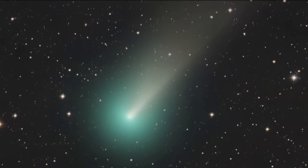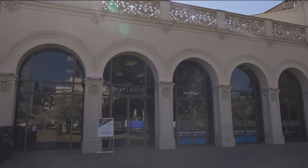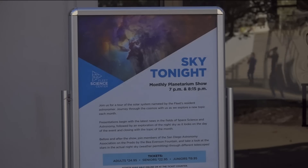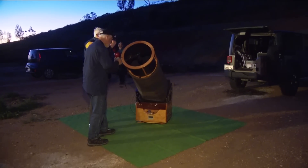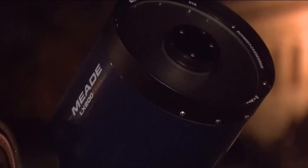Dr. Hummels is having a viewing party at Caltech. Closer to home, tonight's viewing coincides with the Fleet Science Center's monthly planetarium show where the green comet will be discussed at both 7 and 8:15. Afterwards, members of the San Diego Astronomy Association will be outside with telescopes, giving the public a chance to use them for free.